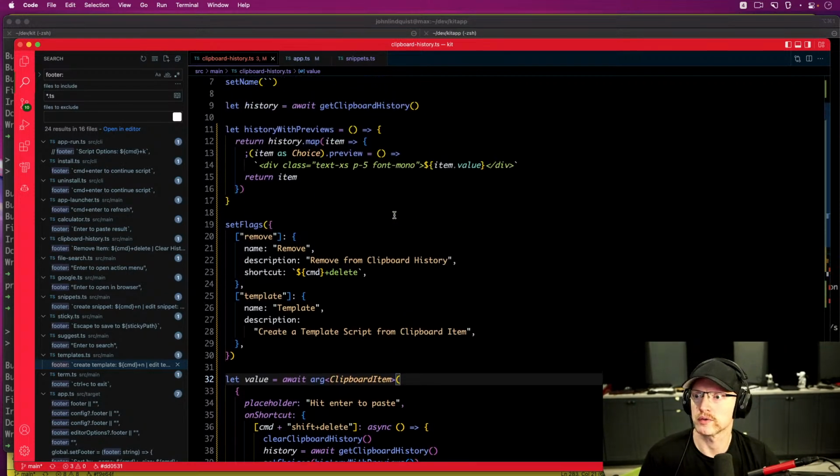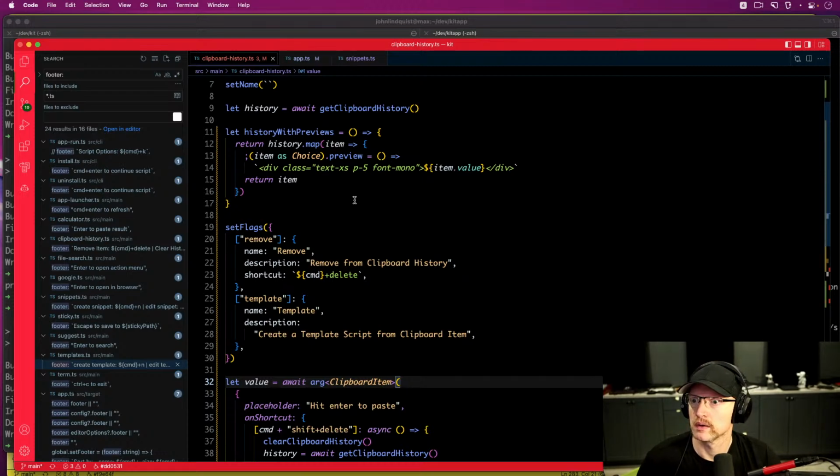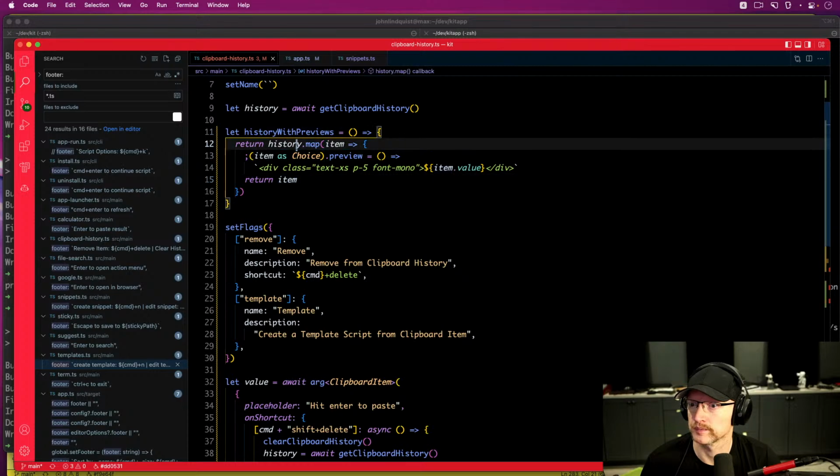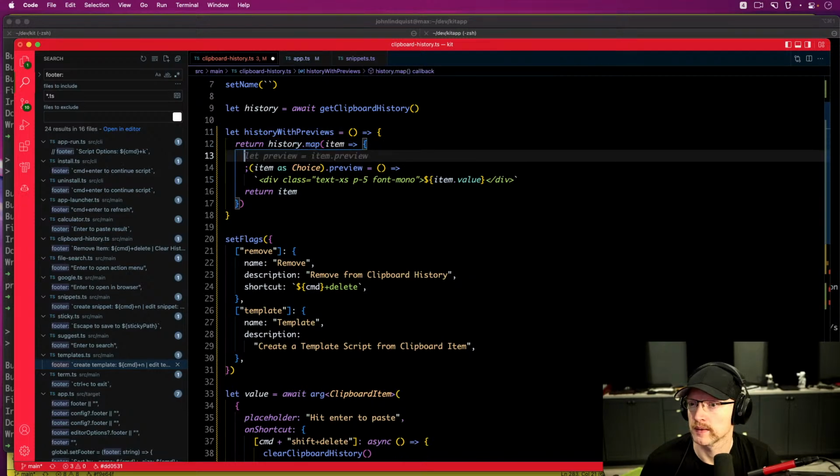So interesting. So this is going to have to look like, gonna have to transform it so the item.value is the item itself.